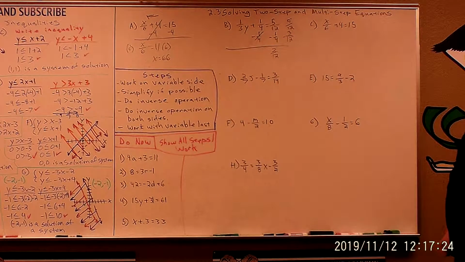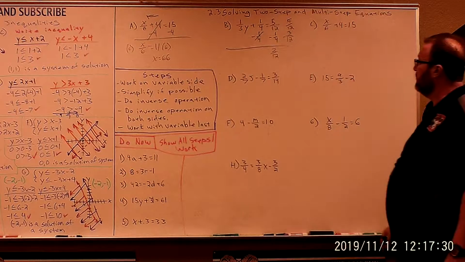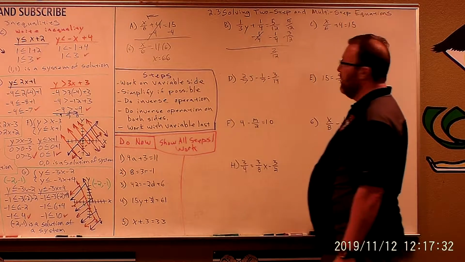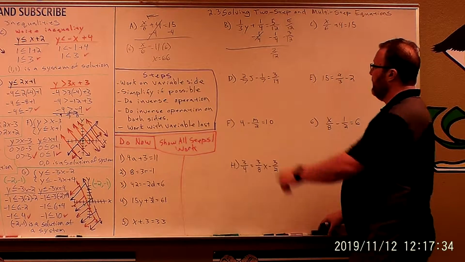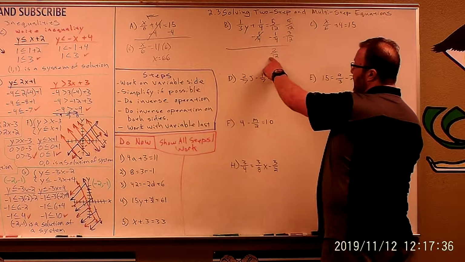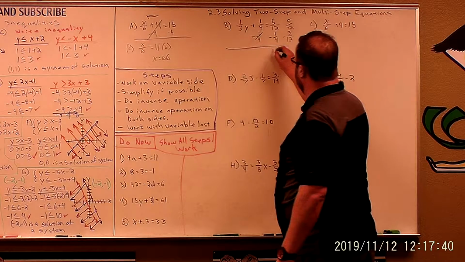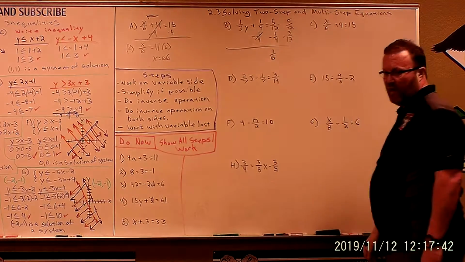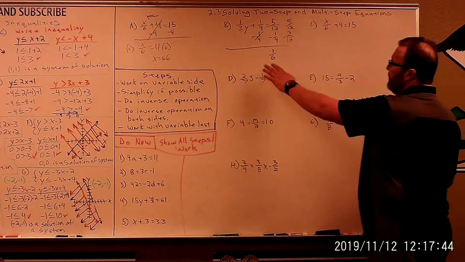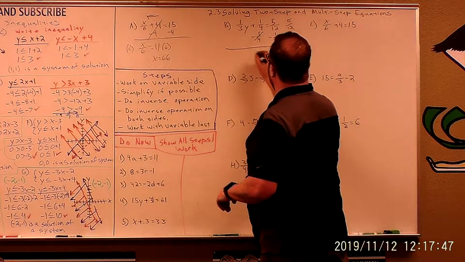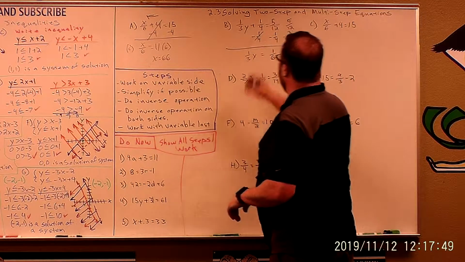No? We could reduce that, couldn't we? We could, or we could leave it. We want to reduce it when it's all said and done. Right? What did everyone say? Yeah. Because 2 goes into 2 once, and 2 goes into 12 6 times. So let's reduce that to 1/6. We get the same thing when it's all said and done. So this is what we have left on this side, right? And then we have 1/3 y.